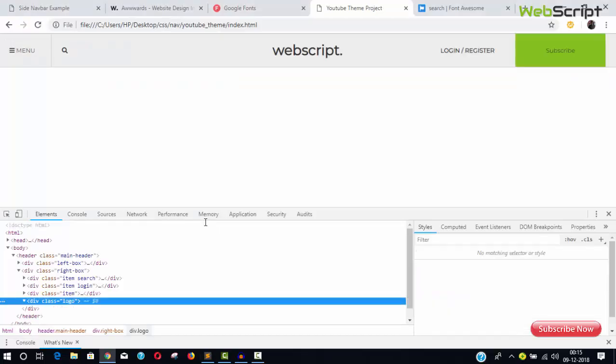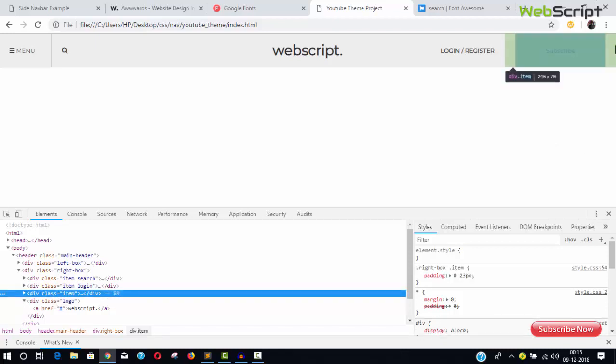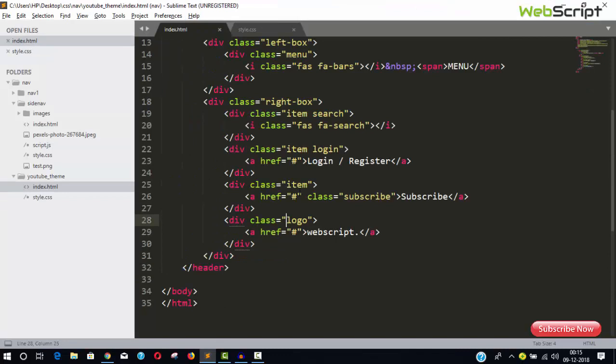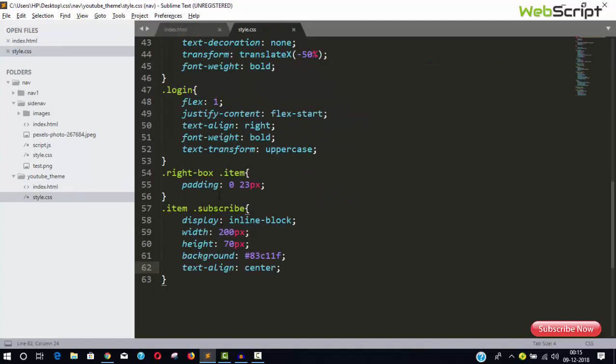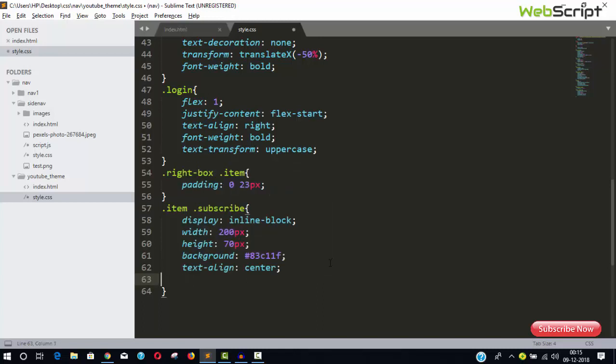Okay, fine. Refresh it. There is still a little padding, and it's because it also has the class item, so it doesn't require it, right? We can't say item padding 0.